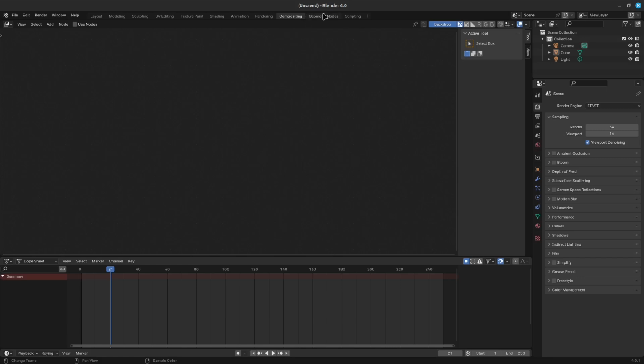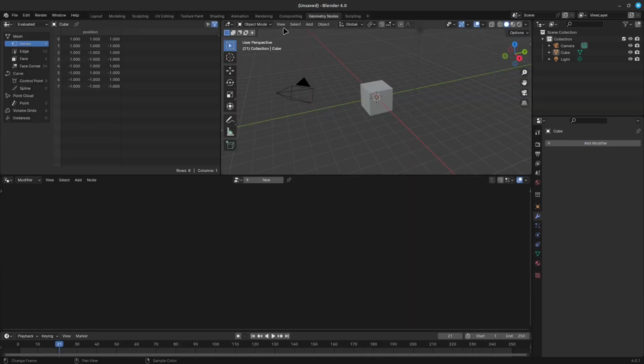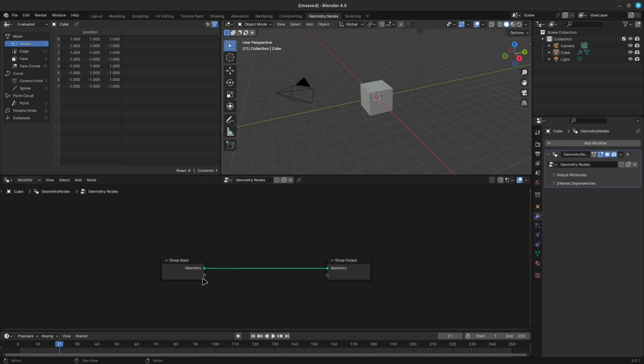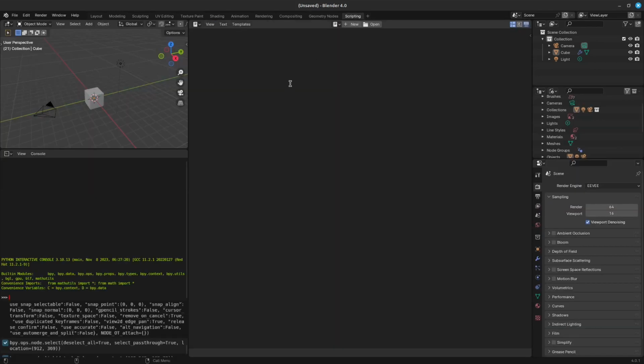The Geometry Nodes workspace. The Geometry Nodes workspace is the really cool one. It is for procedural modeling using geometry nodes. The nodes are kind of like programming without the writing out all of the spaghetti code. I am personally excited to get to working with this as well. The Scripting workspace. The scripting workspace is similar to the Node workspace and allows you to interact with Blender's Python API and writing scripts and managing things programmatically.